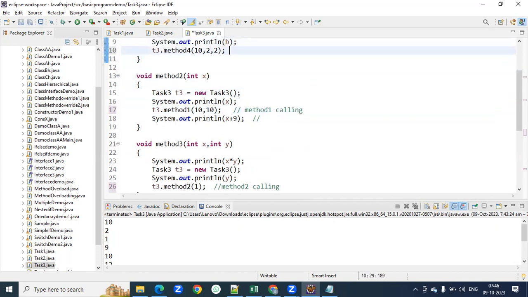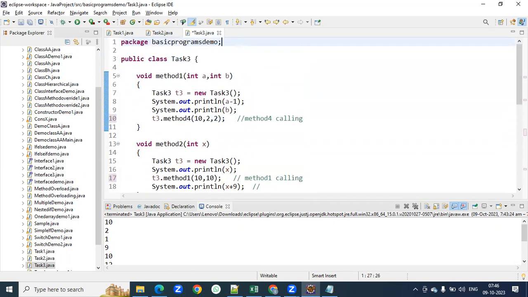One calling, method 4 calling here. So based on that, it is going to be performed. After analyzing the code, you have to verify whether it matches the output we got or not.